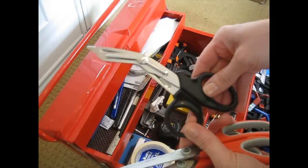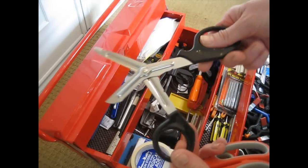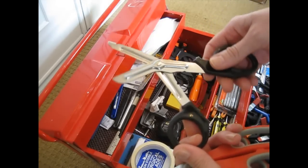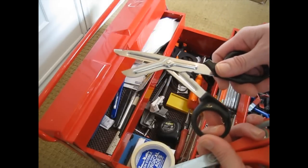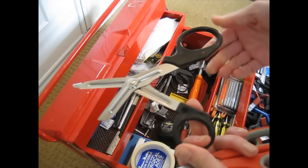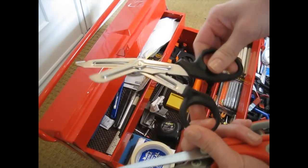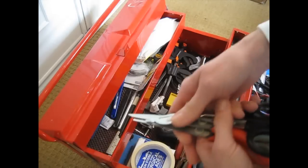And then these magic scissors are really good for cutting everything else. They cut mesh, aluminium and brass, but they also cut fabric and paper. It's a really good all-round scissor, and I've been using it for quite a while, and it's still sharp, still works really well. So that's quite good.